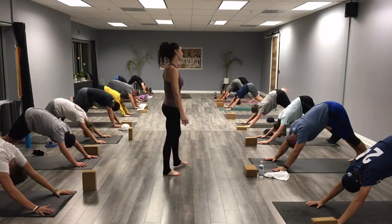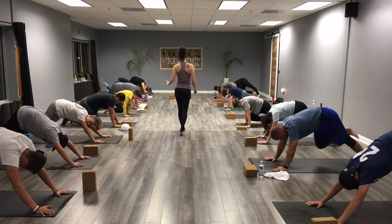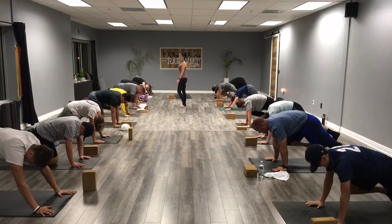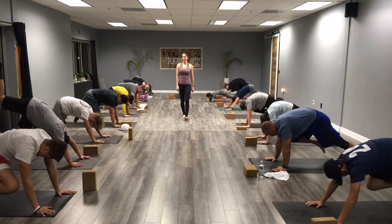Deep breath in. Take that right leg up. Reach, reach, reach. To your wrist. Hold. Good. Take it up. To your elbow. Freeze. Take it up. Good. A little higher. Good. Take it up and back.